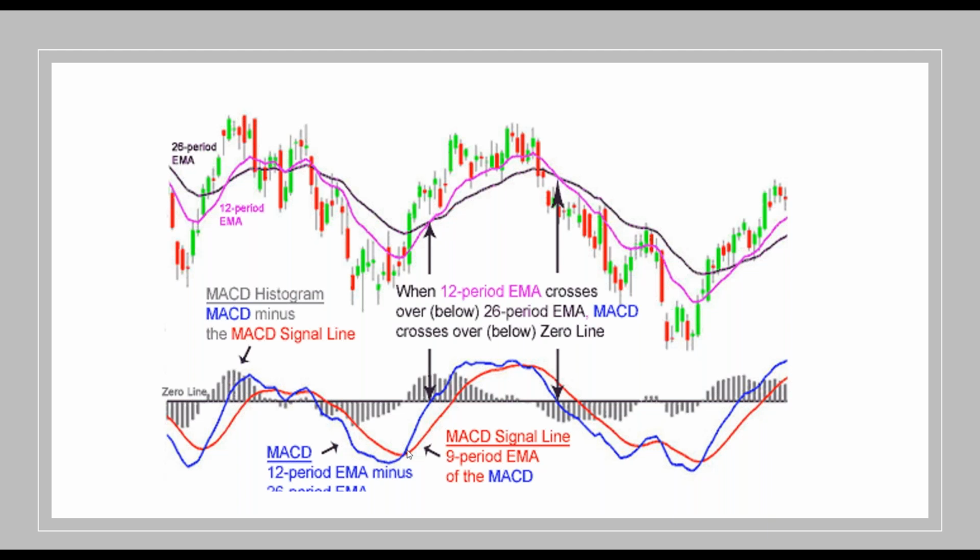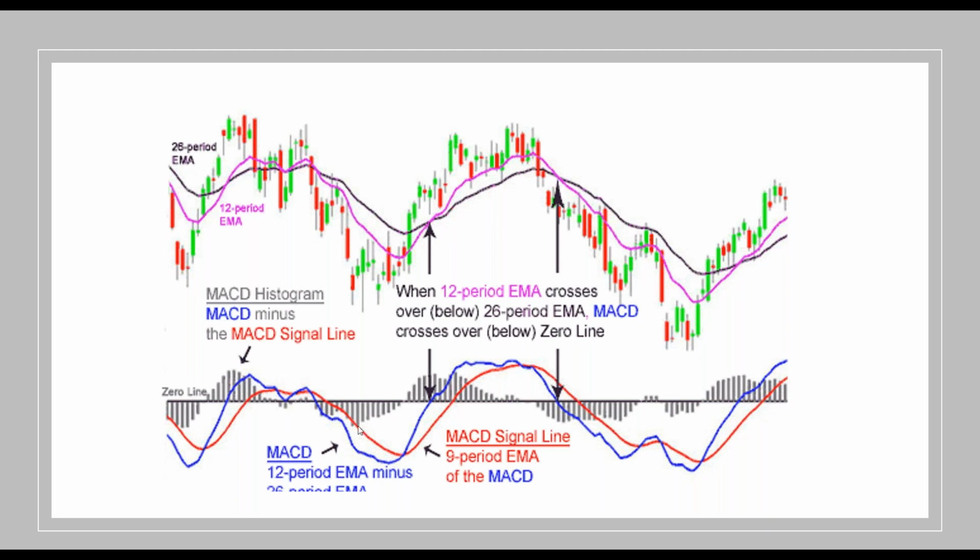So if the MACD here was 0, because it crossed over, you would take a 0. If the next day the separation was 1, and the next day the separation was 2, and the next day it went to 3, and the next day it went to 4, you just add them together for 9 periods, divide by 9, and that's the number, the dot you put on your chart, and you get it.